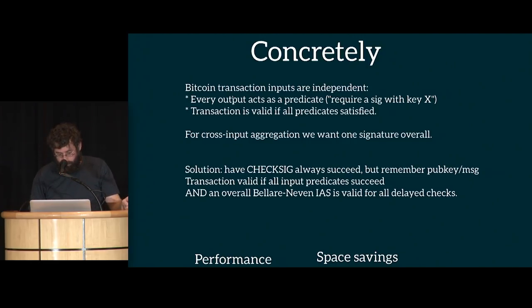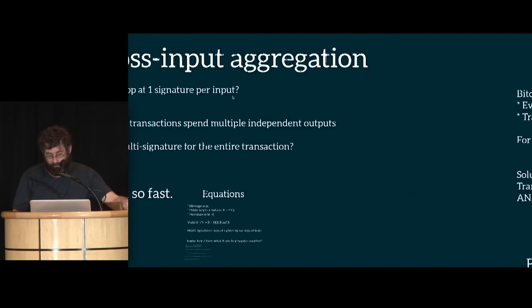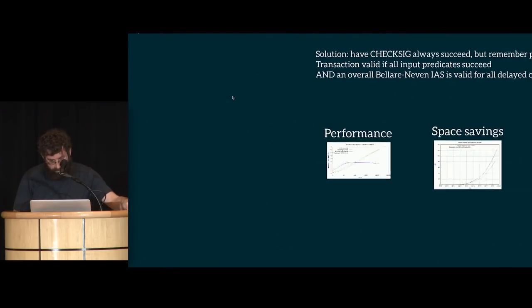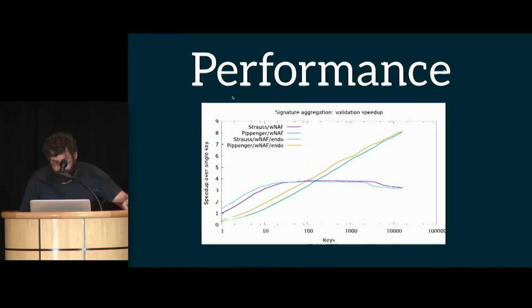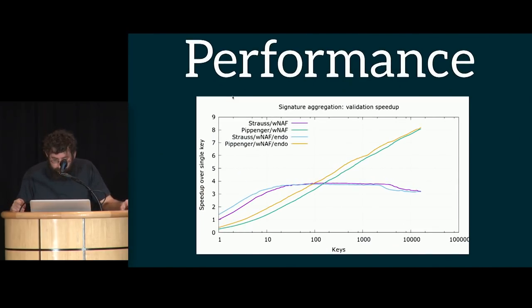So I want to talk a bit about the actual work we've been doing towards that end. Now I need to fly around again. No, here, performance, that's what I want. Andrew, Jonas, and me have been looking at various algorithms for doing the multi-scalar multiplication involved in the Bellare-Neven verification equation, and it turns out there are various algorithms that give you better than a constant speed up. So you can compute A times B plus C times D plus E times F faster than computing the multiplications separately and then adding them up. This is a well-known result, but there is really a variety of algorithms. So we experimented with multiple of them.